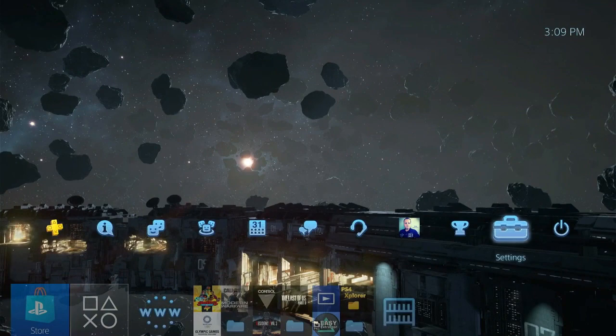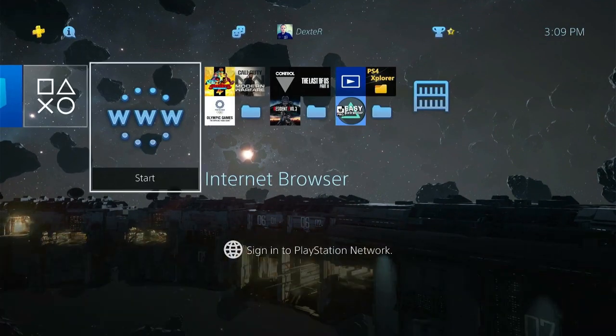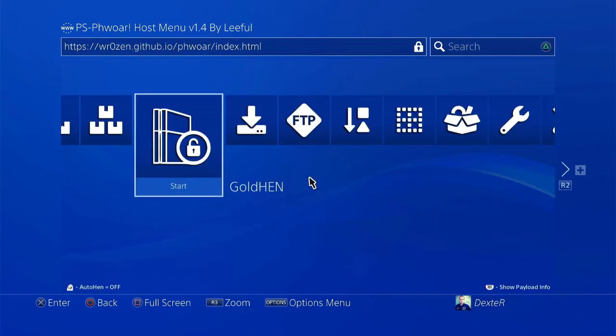Get back to the web browser again. Gold Hand is the first choice. This is the payload which injects itself to the system software and runs some codes in order to exploit the kernel to jailbreak the PlayStation 4. To do this, just push the cross button on the controller to execute Gold Hand payload. Okay, I push it.